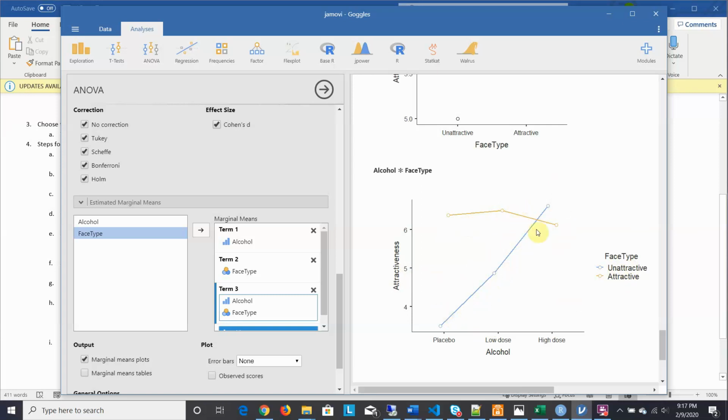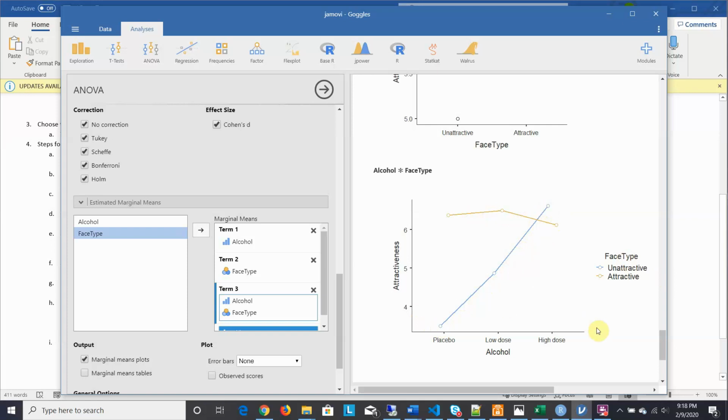And really, when the interaction is significant, that is the most important part of a two-way ANOVA analysis, and I would spend the most time describing what the patterns are here, that for attractive face types, the dose of alcohol has very little impact on the attractiveness ratings, and for unattractive face types, as the dose of alcohol gets higher, the attractiveness ratings get higher also.